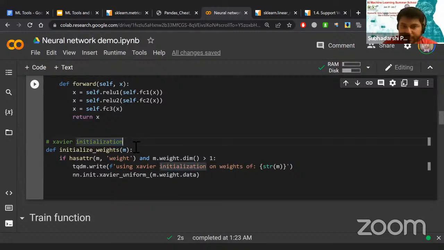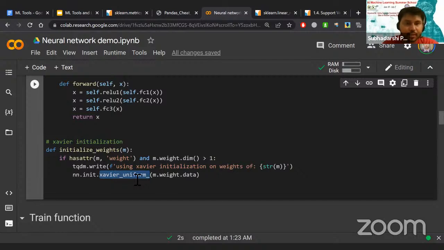This is called Xavier initialization, where instead of randomly initializing the weights and biases of the network, we do a Xavier uniform initialization, where the model is more likely to start learning from a better initialization point than from a very random point in the learning space.